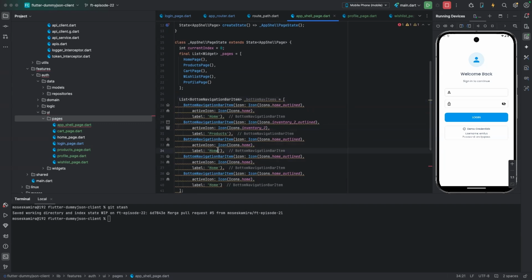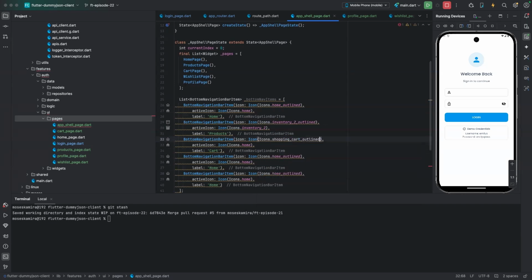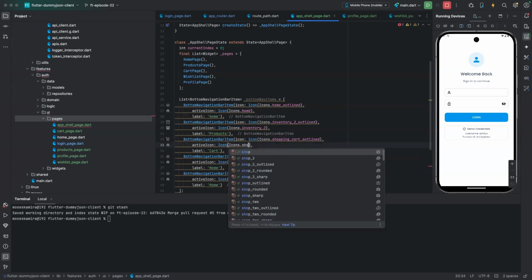So the next one is what we call cart. And we can have the icon as shopping cart outline. Outlined, then the active one can be just shopping cart.